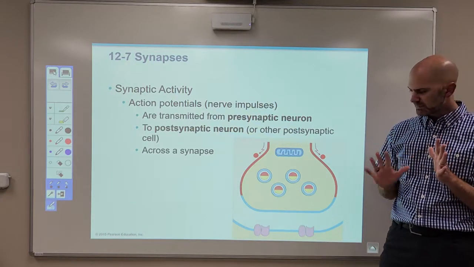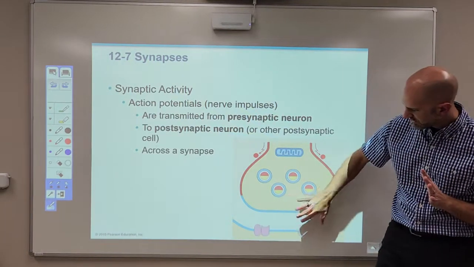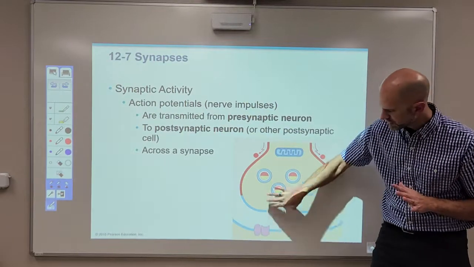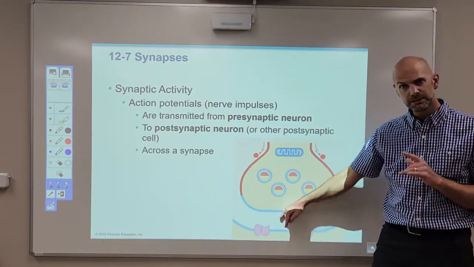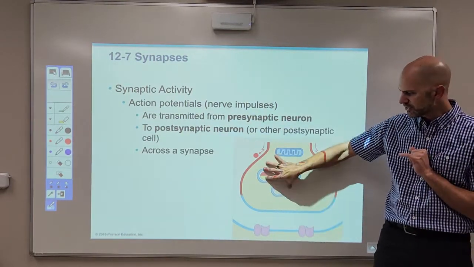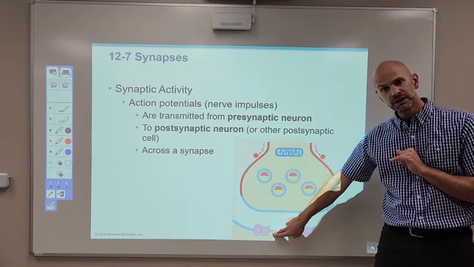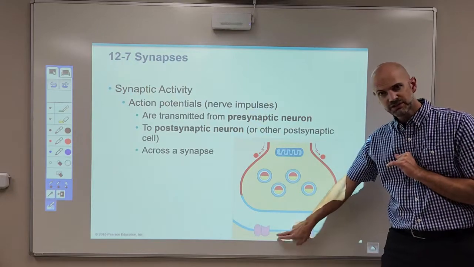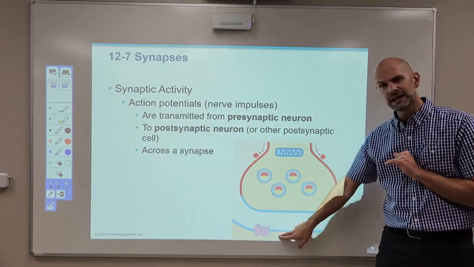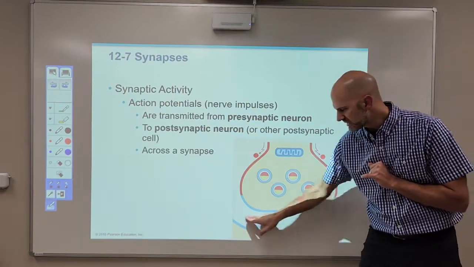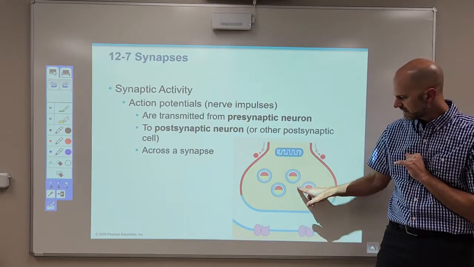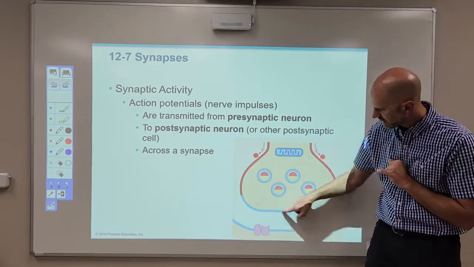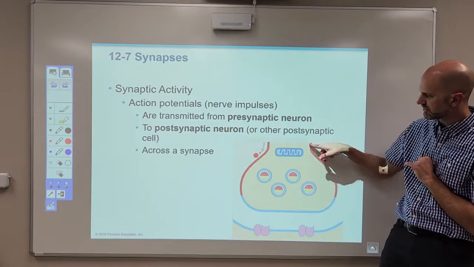So, some terminology. A synapse is two structures sending a message. It's usually a neuron with another neuron, or a neuron with an effector, such as a muscle, or a neuron with a gland. And we'll always have a synapse at the end. The synapse will have an axon terminus, the axon terminal.